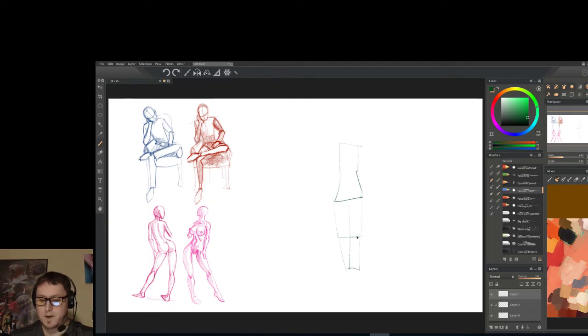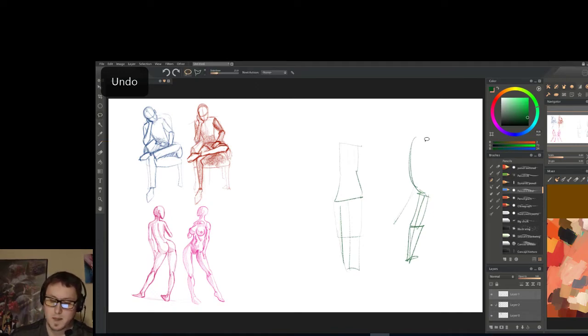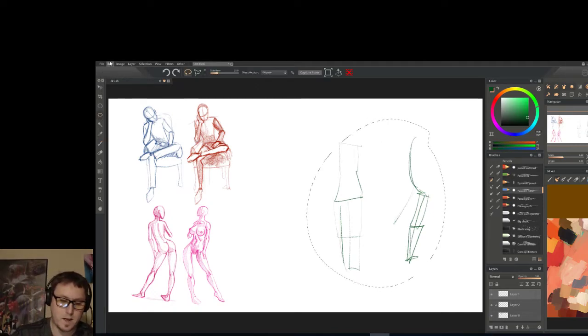Instead of having all the weight just evenly on both feet, put all the weight on this foot only. Right, so we're going to take that, push the weight up like this, and that's going to crunch the upper body into a C like this. So now the weight's going to be here, like that, and then this leg can either come off to the side, or it can kind of come down like this, however it needs to be. But it can't be straight up and down anymore because all the weight is on the other leg.